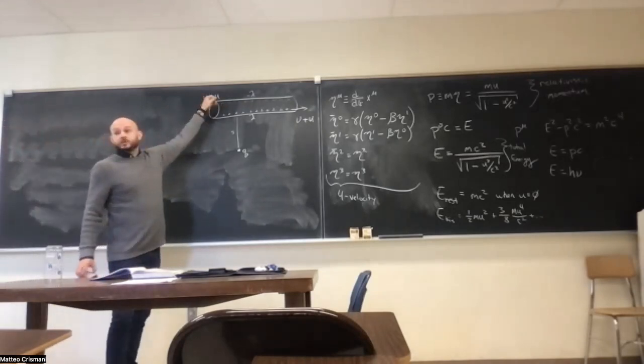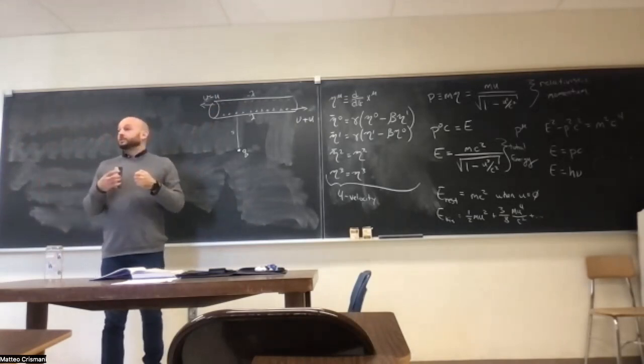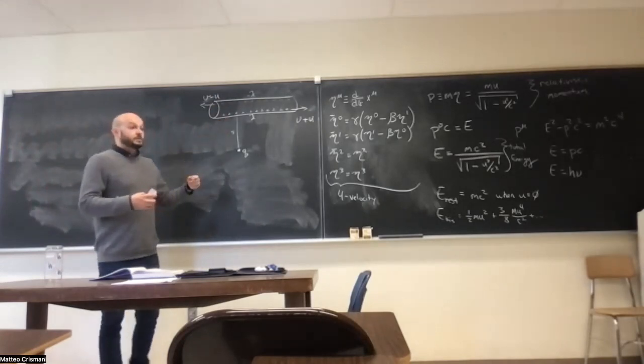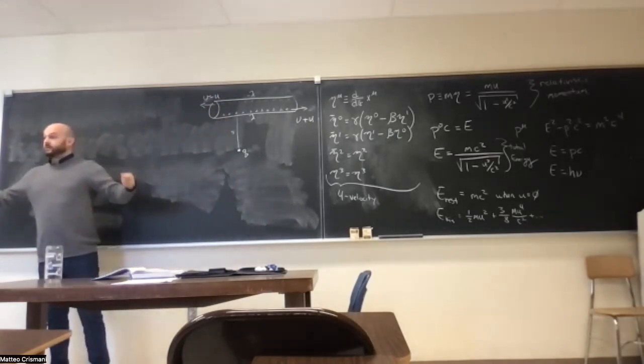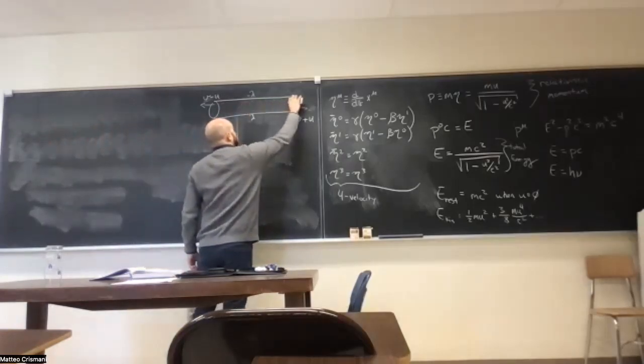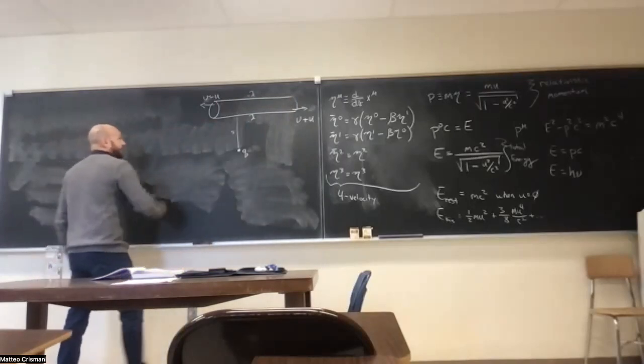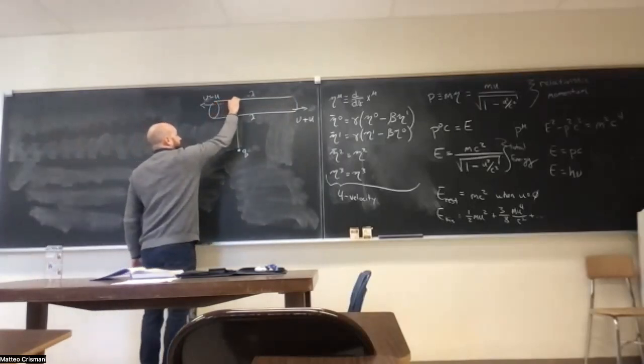So v minus u is going to be smaller than v. So now the charges should be packed closer together, right? Whereas v plus u is going to be larger, so now they're going to be dragged farther apart. So let's draw this properly. In this new frame, the charges don't look like that, but they look like this.